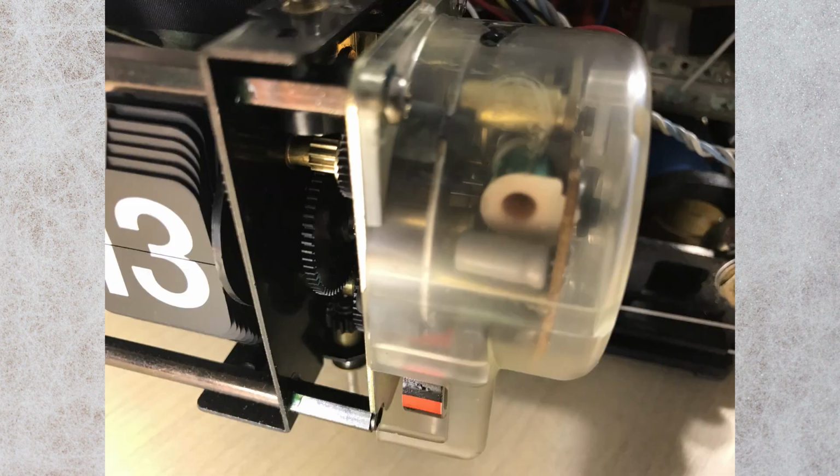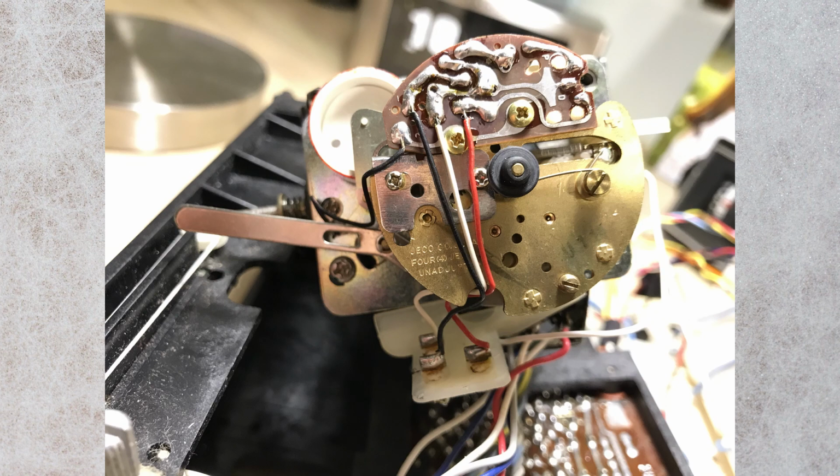It is very hard to get into this, and it could be prone to cause damage. And I think sometimes what happens is people have gotten into the clock and had problems putting it back together. It might be why some of these clocks don't work. Now this is with the plastic cover off. It says it's got 4 joules.